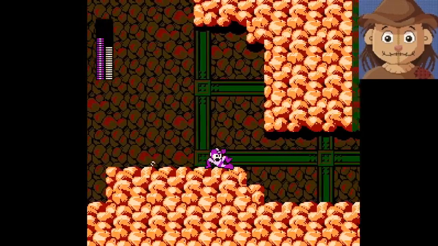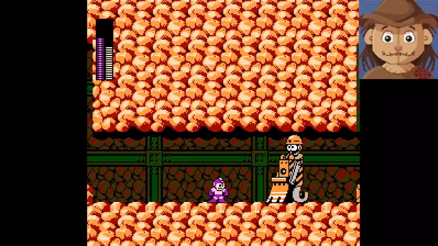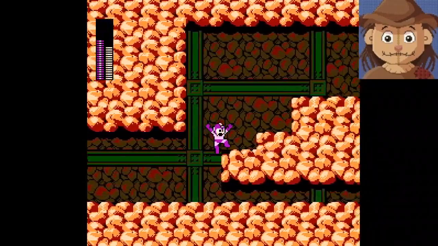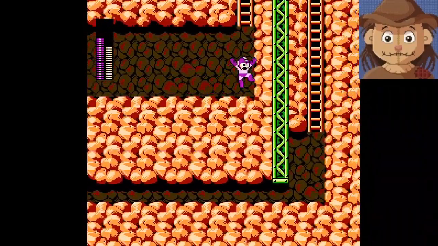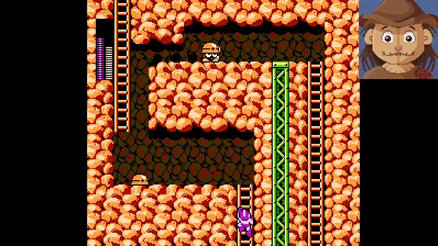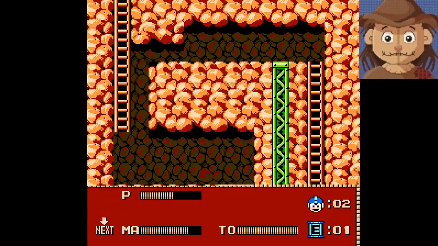Oh, jump too high. We're taking the upper path here. The lower path has health on it, but this path has an E-Tank, and I find the E-Tank to be a much better thing to grab.